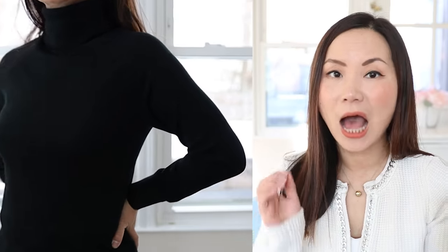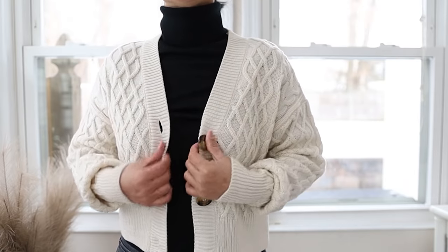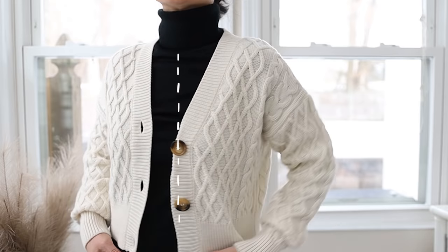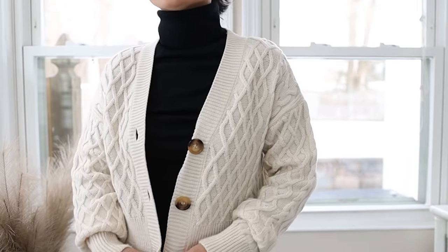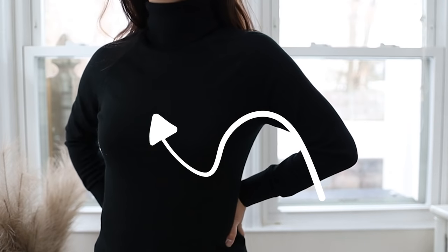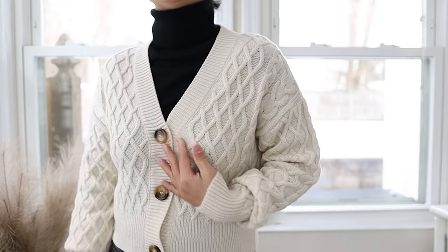Here's what I promised. If you do like to wear a turtleneck sweater, here's a better way to make it look more flattering on you. Wear it as an under layer and wear something on top of it — it can be a blazer or even a cardigan. It's going to create vertical lines in front of your chest, which will break up that space. It's no longer going to look like there's one big space going from your neck all the way down to your chest. This is how you can continue to wear your turtleneck without drawing all the attention to your chest.